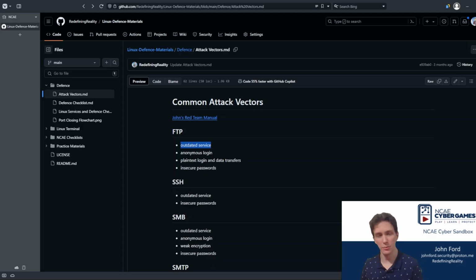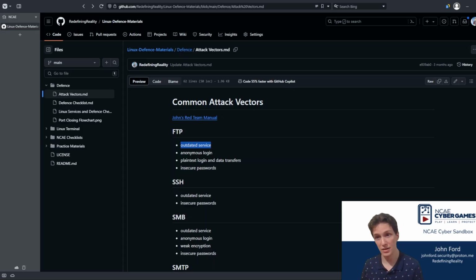That's the first thing we're going to take a look at. And we're going to do that by taking a look at FTP. FTP, which stands for File Transfer Protocol, is used for exchanging files over the internet. So generally, there's one machine that acts as a server where all the files are stored, and then other machines can connect to that server, and they can upload files, download files, move, rename files, or otherwise modify that file system.